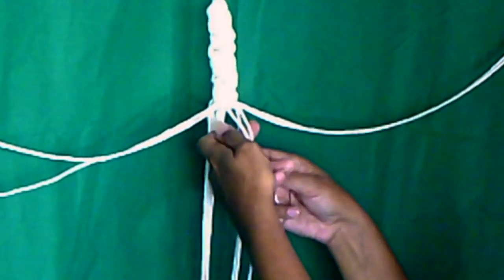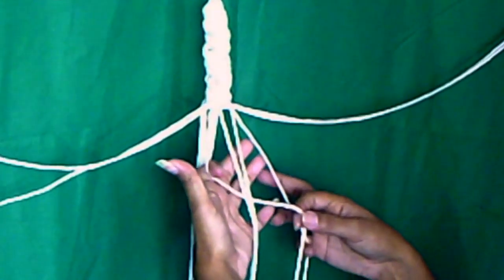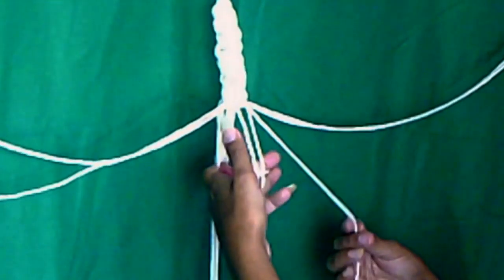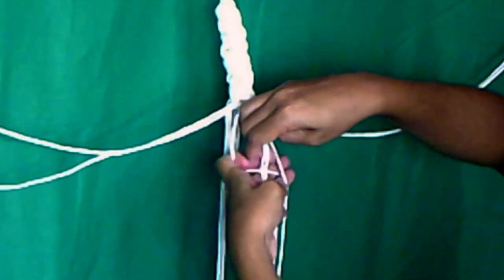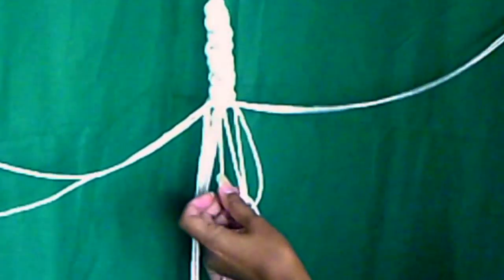So just a quick refresher, how we do a half square knot is we're going to grab the 4 strands, we're going to use the left and the right. The two center ones are always going to stay in the same place. So I'm going to do my left as a 4, pass my right over and through, and then tighten it.